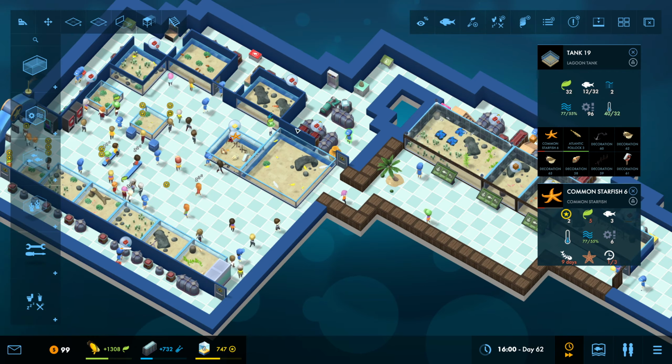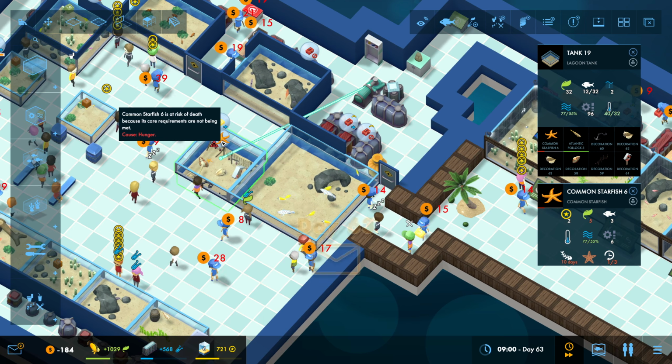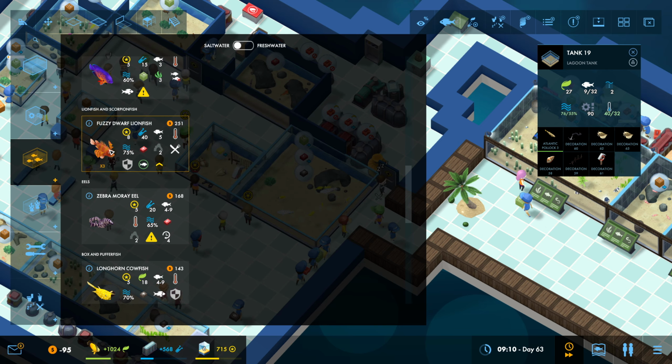Okay. Have we got sand eels? We got sand eels over there. That's cool. Starfish is at risk of death. I'm gonna sell the starfish, and then I'm immediately gonna rebuy it. I'm gonna rebuy two of them, actually.